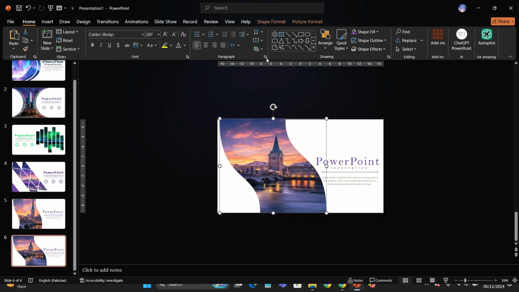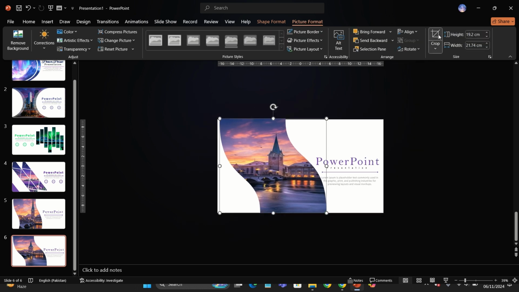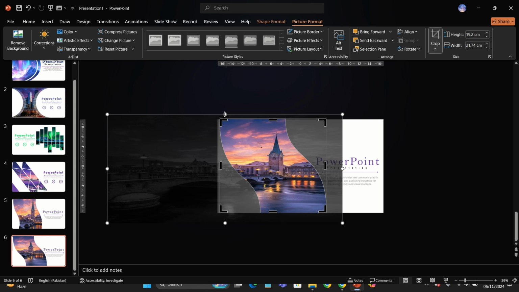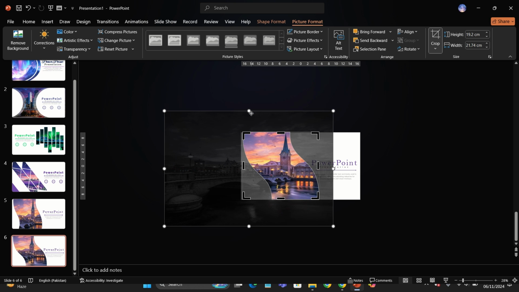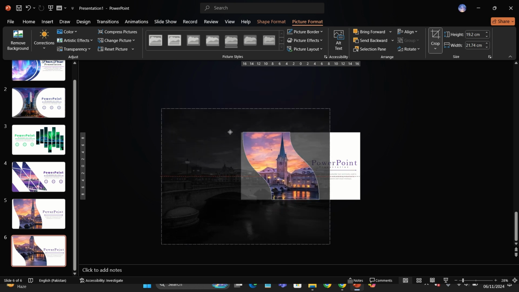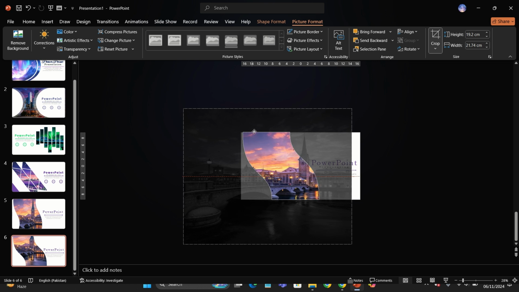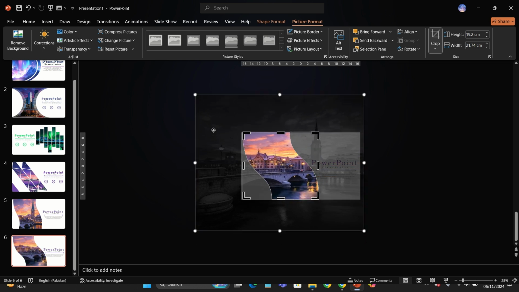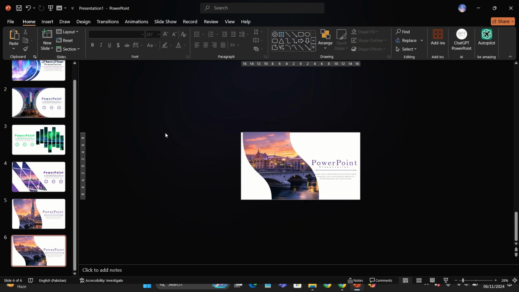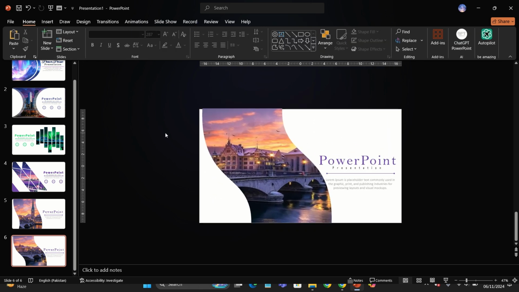So this is all you had to do. I still want my picture to be adjusted because we just removed some part of it, so the picture will change its size. So be sure to change the picture size in the end because after subtracting the unwanted parts, the picture size is changed.